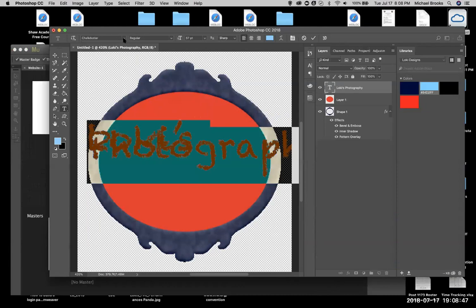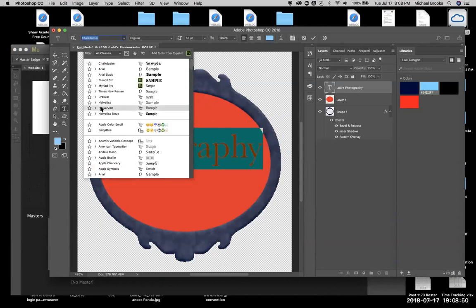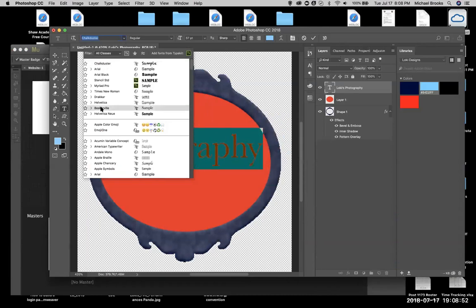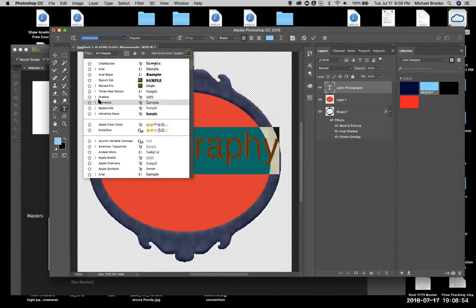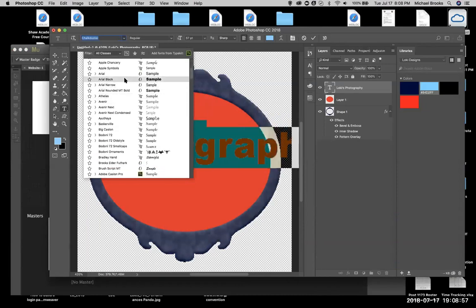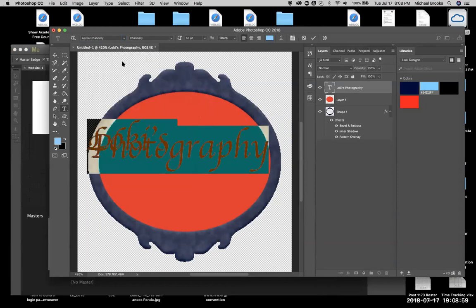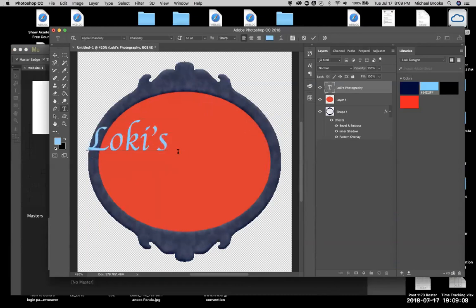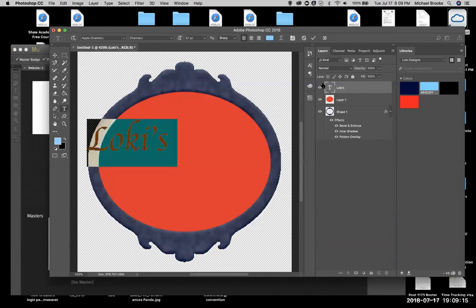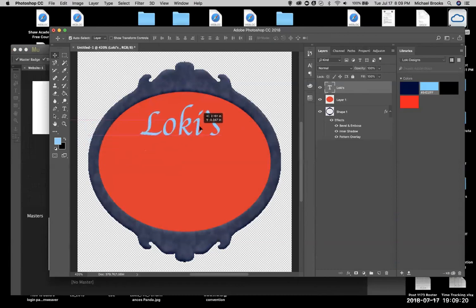So first, let's go to a fancy one that actually looks like it's going to go to a photographer. Okay, and still see the same thing. This is why I actually prefer Command C, delete, to do this. To do it separate.